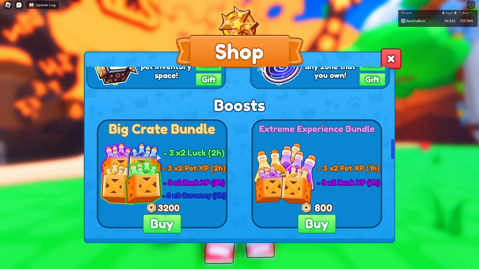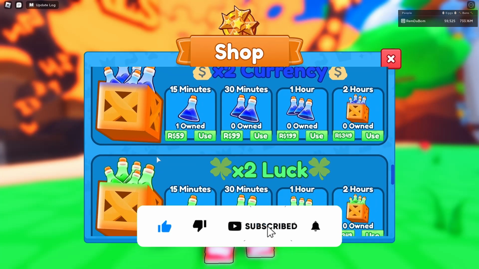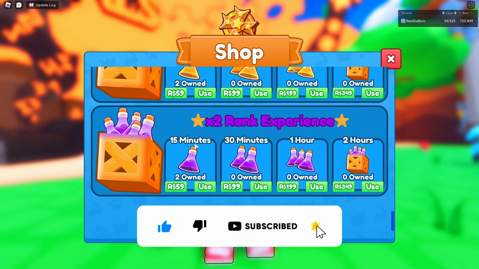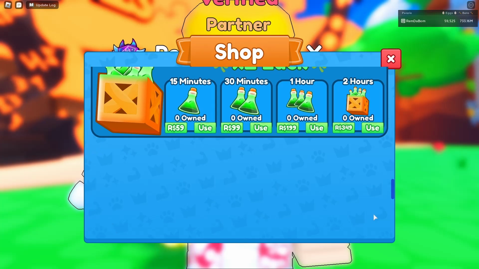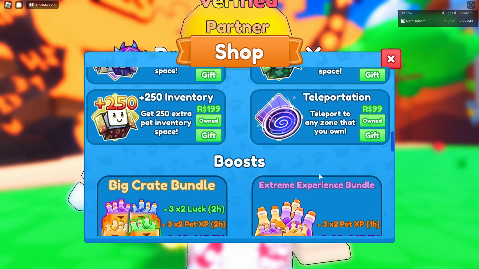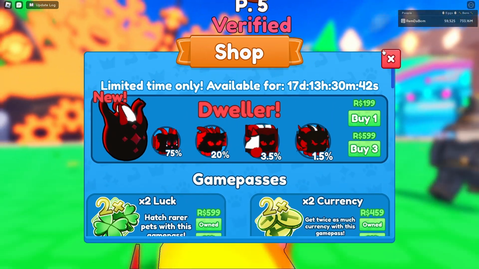Let's see though, the boost bundle. So big crate bundle, you get three of, oh wow, 32. Oh, that's a little expensive, but not bad. I don't know why there's a big, actually maybe new boost coming soon. Maybe we could be seeing a new boost. That'd be cool. There's also this event egg available for 3 weeks.